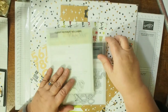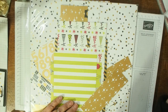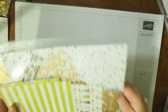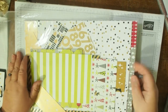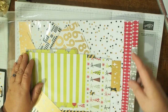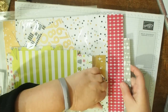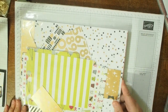So what about you? It's a time to reflect on the year just gone by, and also a time to make plans and goals for the coming year. I don't do resolutions as such, because sometimes that's just setting yourself up for failure, but having a wee idea of where you'd like to be by the end of the year, and what you'd like to achieve. I'll talk more about my ideas once we're making the card.